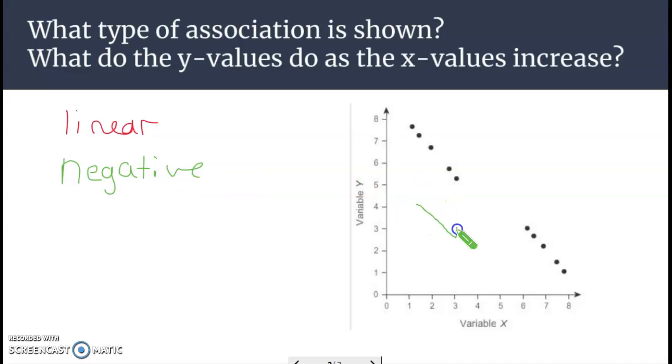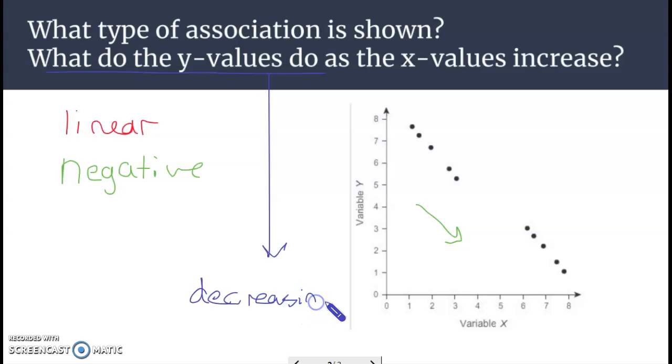given the downward nature. All right, and also the other question here: what do the y values do as the x values increase? All right. As the x values increase down here, notice the y values of these coordinates decrease. Okay, so when the y values are decreasing as the x values are increasing, you could say it the other way: as the x values decrease, the y values increase. All right, so to answer this question, what do the y values do? The y values are decreasing.